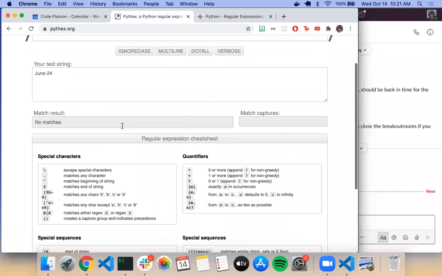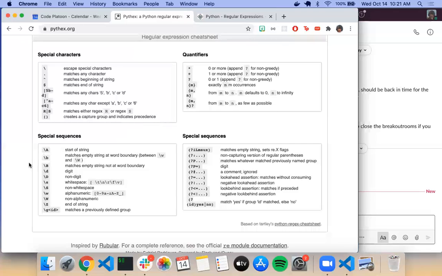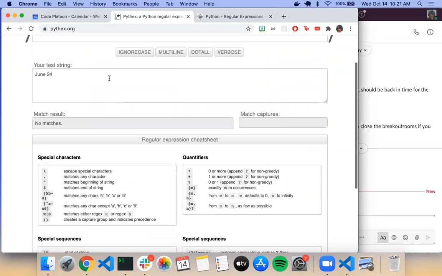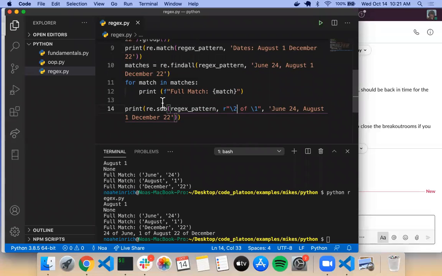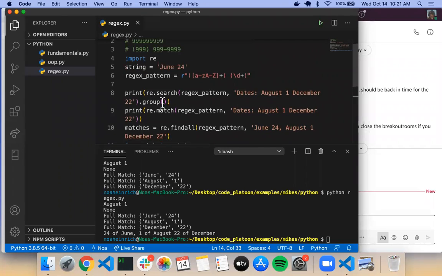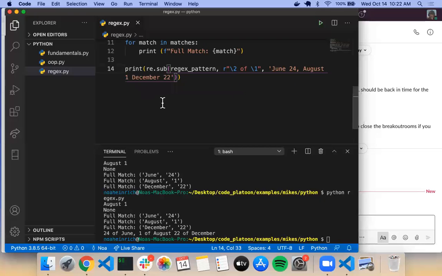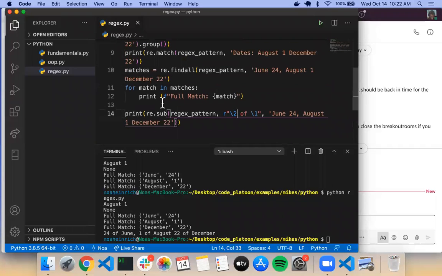If you go to pythex.org, we've got all of these things like quantifiers and special sequences. While you're doing today's challenges, you're definitely going to want to keep this open because it'll really help you notice these things. Regex is a very, very deep well to go to, and I'm only scratching the surface of what it's capable of. I just want to introduce you to the concept and how it generally works before letting you study it on your own with today's challenges. But before I move on to the next section, what questions do you have about regex that I can help with now?